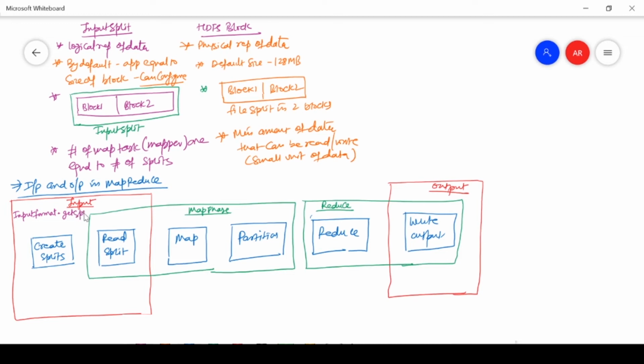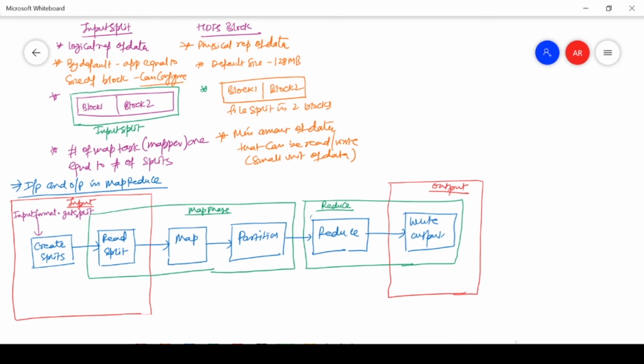I'm telling this on a very high level. This function is used to create the split, right? Input format is the interface and it has a get split function. That means in the input format class, we have a get split that will create the split. So this is connected, and after that this is the flow of the data.